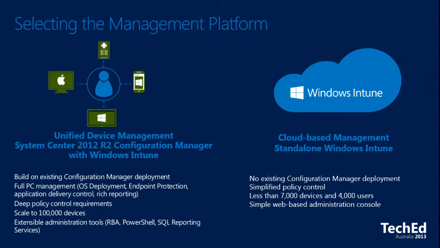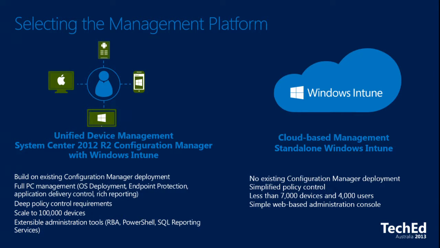The other way of delivering Windows Intune, and Windows Intune's origin, is a standalone cloud-based service. So Windows Intune is based on the Configuration Manager code base, and it does a lot of things that Config Manager can do. It can even do some things Config Manager can't do, but you can run it standalone. There's no requirement that you have to have Config Manager in your organization. And the benefit of that type of deployment is that it requires zero infrastructure, and it's very, very easy to set up. But there are some restrictions to that.